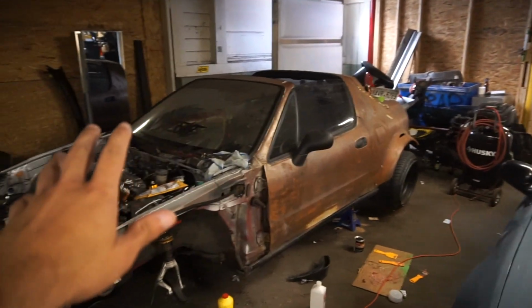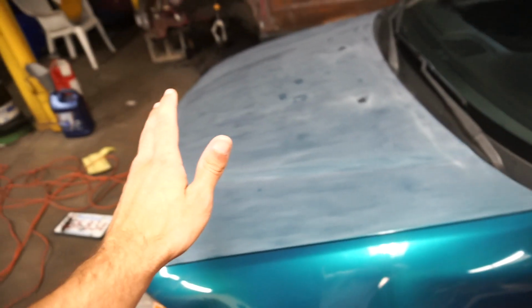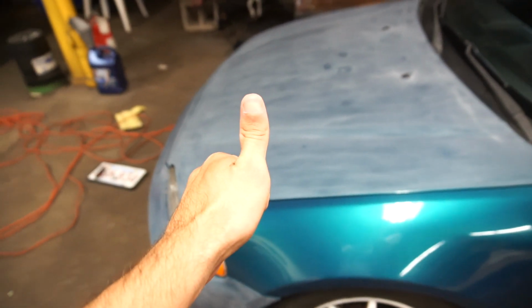And yeah, so I'm gonna set painter's plastic up on the Del Sol and the Jeep and stuff like that, get all that situated, and then wipe the whole entire car down with acetone and get all the dust and stuff off of this, and then tape it up and shoot some primer, and hopefully things go okay.